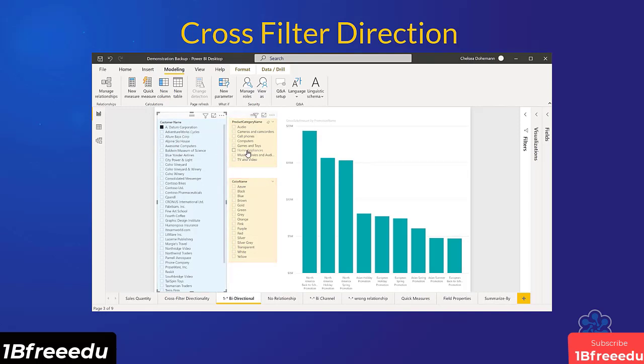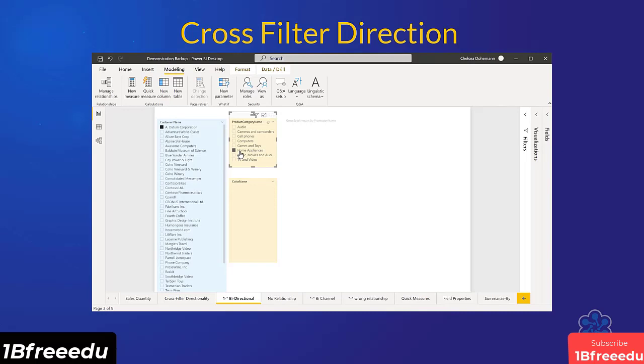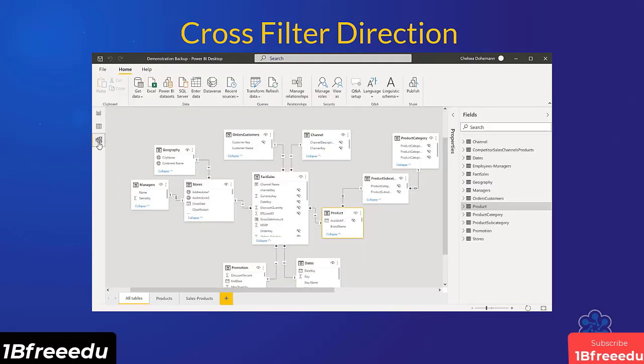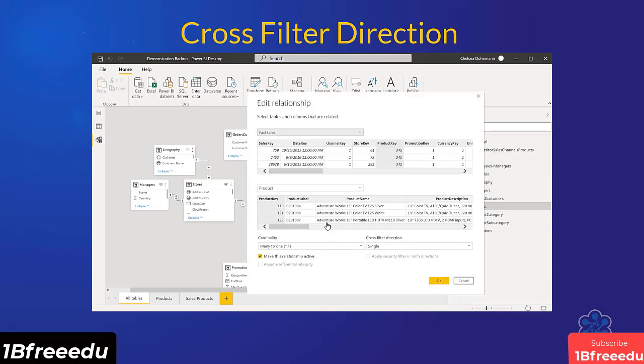For instance, our customer A Datum Corp does not purchase any home appliances from us, but you wouldn't know that from the slicer. The slicer implies that home appliances are a valid category for this customer. But when I select home appliances, the whole visual goes blank. That's because they don't purchase any home appliances. The reason why the slicer isn't being filtered is that filtering the customer table for A Datum Corp only flows down to the fact table where it stops. This filter won't swim up any of the other streams to filter those upstream tables, unless we adjust the cross-filter direction.